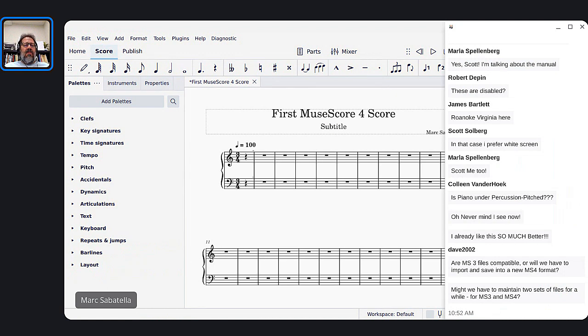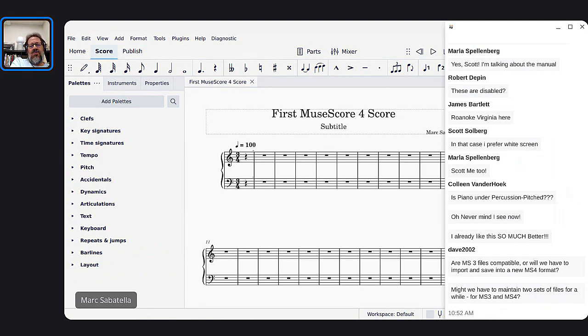The question about the compatibility is going to be the same as it was between 1 and 2, between 2 and 3, and 3 and 4. And I mentioned this in the newsletter as well. MuseScore 4 files will not be openable in MuseScore 3. Too much has changed about things internally. And even if you hacked it to work, it wouldn't look the same because too much has changed again. So yes, if you've already worked on them in MuseScore 3 and then you want to play with them in MuseScore 4, make a separate copy. Absolutely. If you create a score whole in MuseScore 4, it's just always going to be in MuseScore 4.